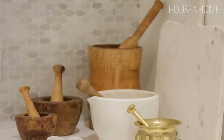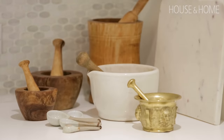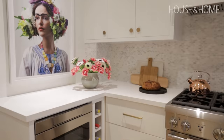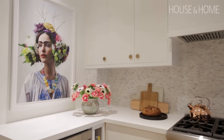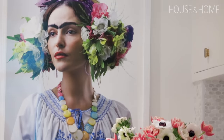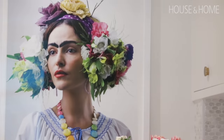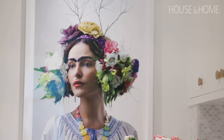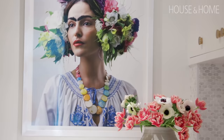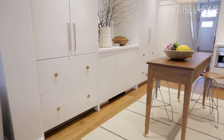I decided to bring in lots of beat-up wood accessories and obviously the kitchen table for warmth, and even the art to bring in color. My house is filled with a lot of very large bold art pieces, and I'd been coveting this piece by Jonas Tucci for at least two years. I couldn't be happier — I wake up every morning quite thrilled to look at our Frida on the wall. She's colorful and fun and filled with whimsy.